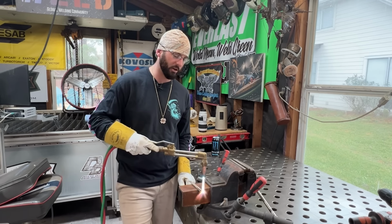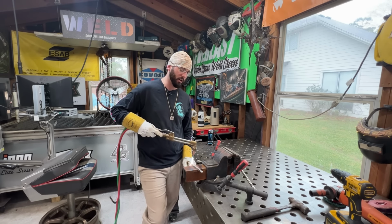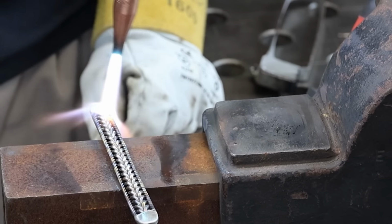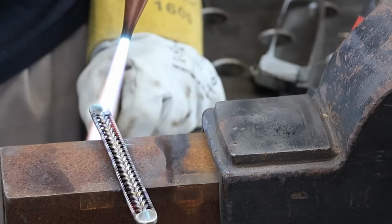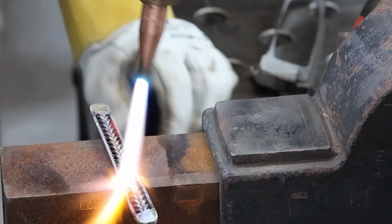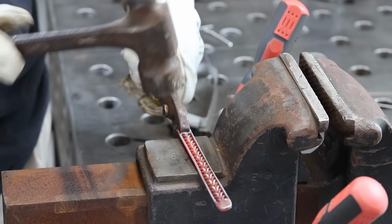Still want to get this all nice and warm, and I don't hammer on things while they are cold. You'll cold work it, you'll harden the material, and then when you start working on it, you'll notice that these little stainless wires will typically break. And I'm sure that silicon bronze will do the same. I don't want to see that silicon bronze get too shiny. If I see it start to get really reflective, then it's just about to flop and fall out. All I'm trying to do is just line things out.